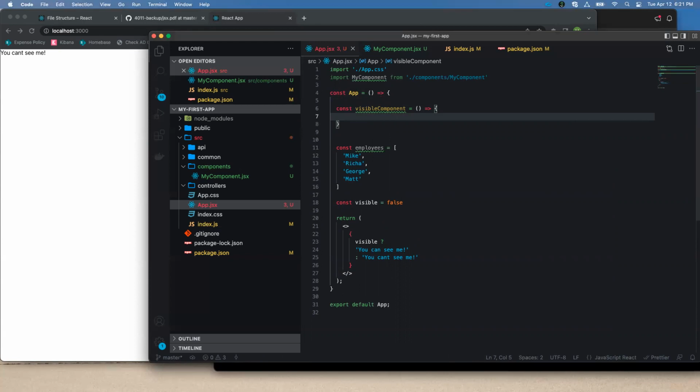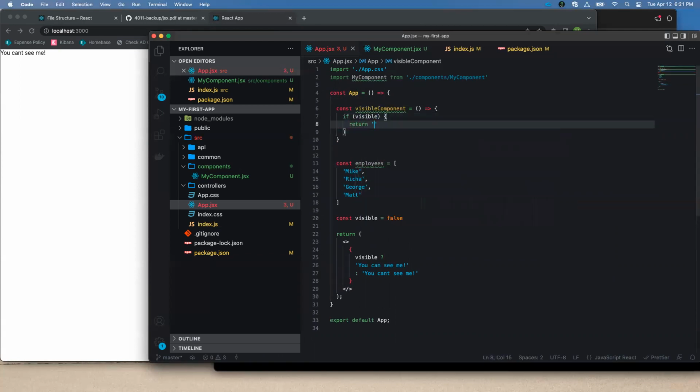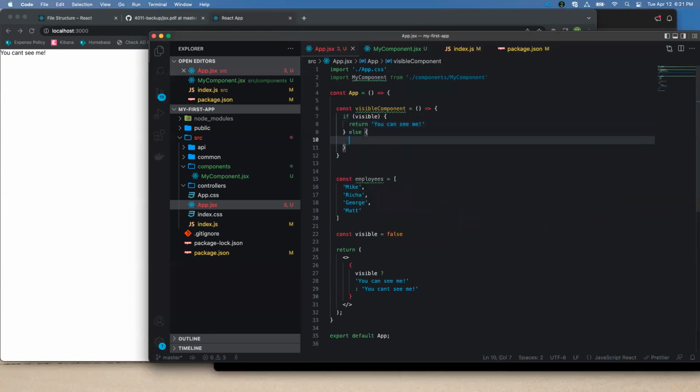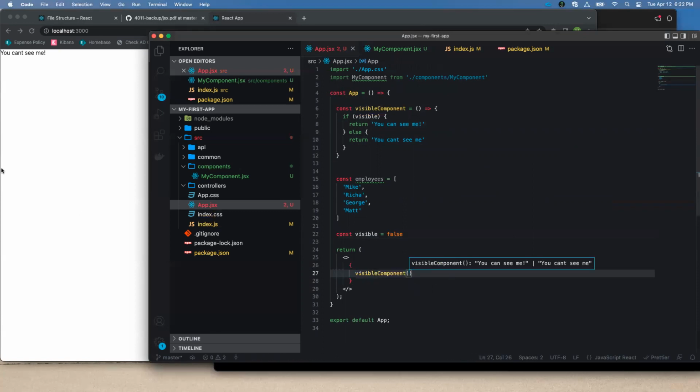But visibleComponents: if visible, return "you can see me," else return "you can't see me." So in this case, a ternary would be better because we've got just these two options. We've got a whole function to call it, and visible is probably going to be out of scope when I do this, but let's just see what happens.